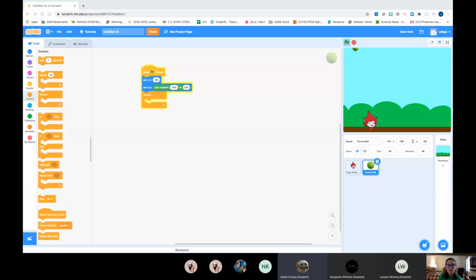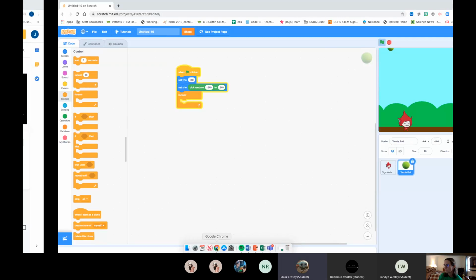Yes. I'm still on the first part, but it's not working. When you click the green flag, your sprite is not going back and forth. Okay, so there has to be a problem with your code. Let's keep going, and at the very end, you and I can stop and troubleshoot together. Does that make sense? Something has to be wrong with your code if it's not moving, would be my guess. So just remind me at the end, and we'll go back and try to troubleshoot that part together. Okay, thank you.